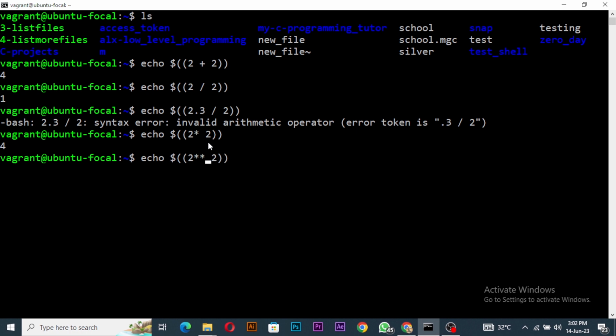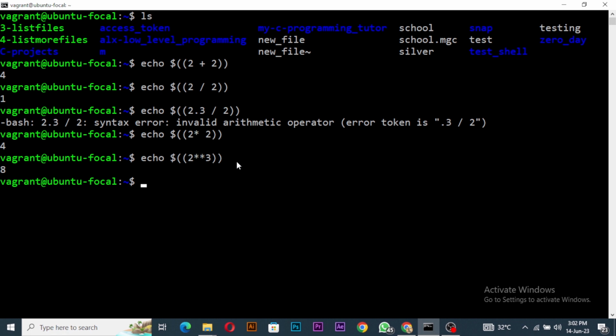So another one is 2 raised to power 2, or let me use 2 raised to power 3, so it will be able to. 2 raised to power 3, right? And that's 8. 2 times 2 times 2, right? So that's how it is done. So it helps with arithmetic.